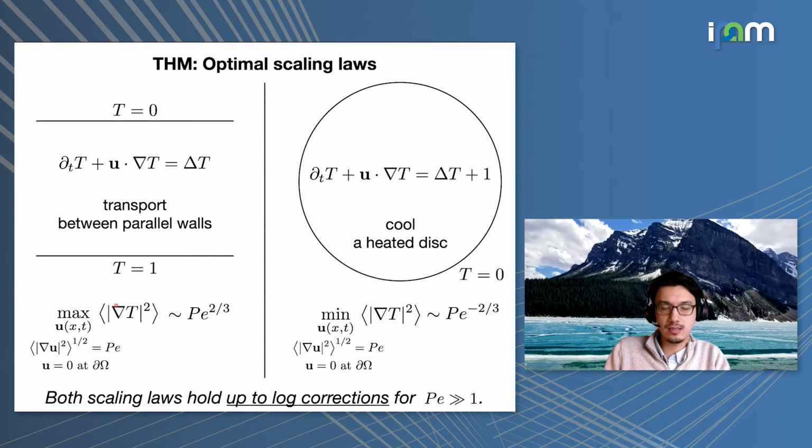And so that means that on the one hand, there's an ansatz-free upper bound or an ansatz-free lower bound that says whichever velocity field you choose that satisfies these constraints, you can't beat this scaling. And on the other hand, and this is one of the main contributions of the talk, we can tell you how to construct a velocity field that saturates those bounds up to a logarithmic correction. Okay, so that's the main takeaway message.